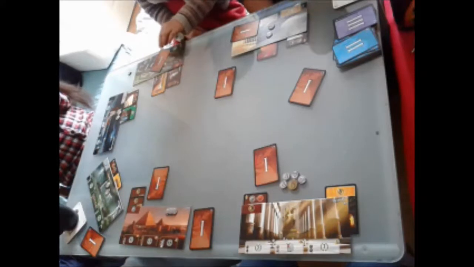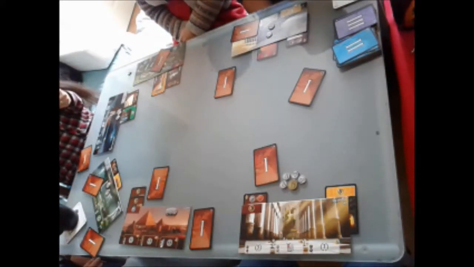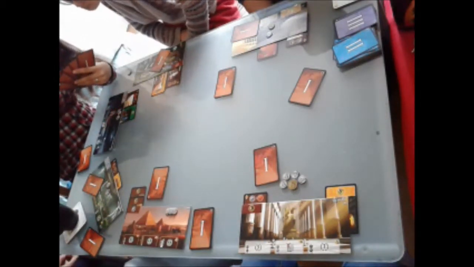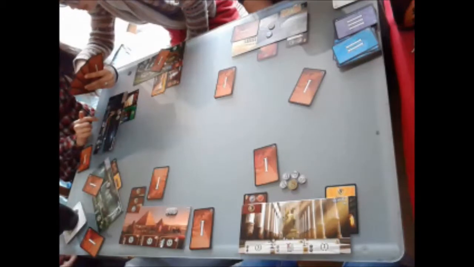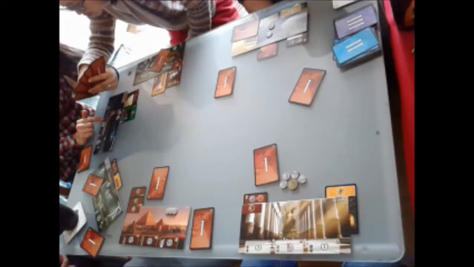I'm not sure what to do now. Yeah, we can ask Mina's advice. Okay. So if I choose that one, what is going to happen? This is basic resources. You see, if you want to build this one, you need these resources, right?